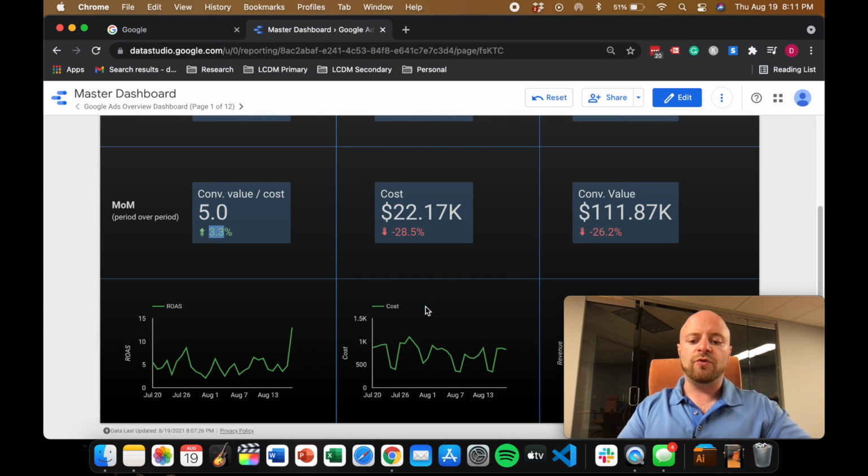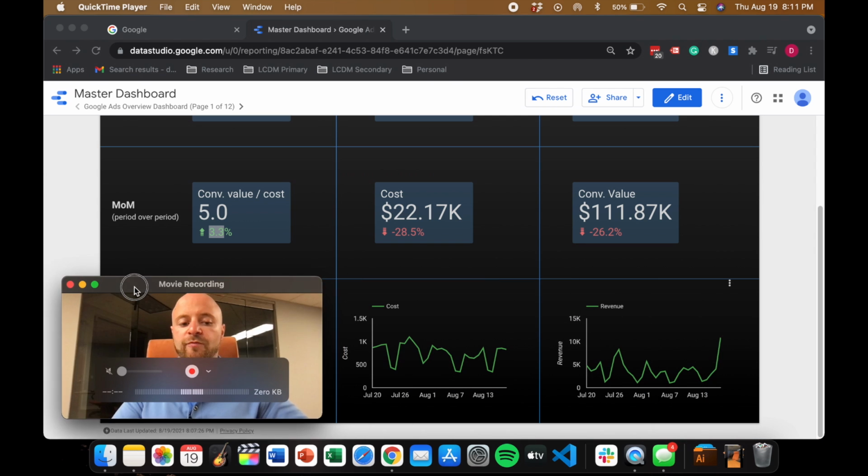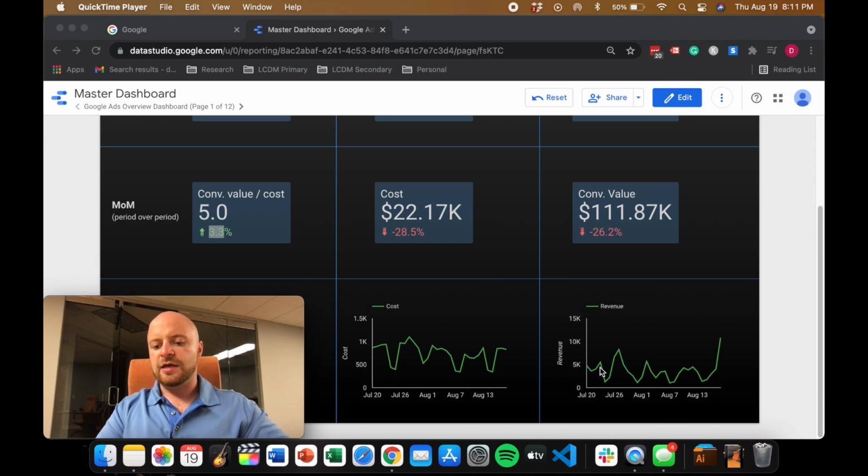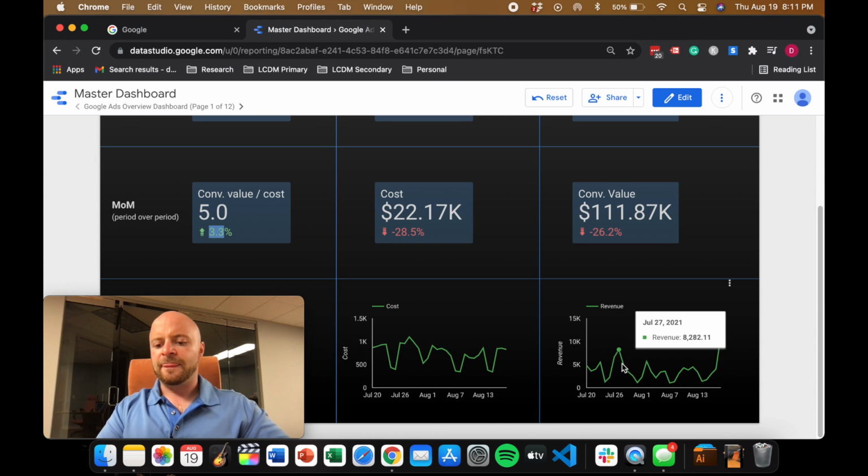And then when I scroll down, I actually have a graph. And this breaks it out. On the x-axis is the date range in question, and on the y-axis is the metric in question. So I can see the different fluctuations of what the return on ad spend was for the entire account each day. I could do the same thing with cost, how much we actually spent. And then if I move myself again, I could see revenue as well over the same period, each day.